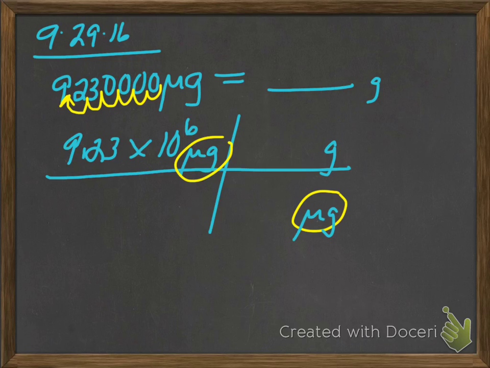Those powers of 10 give you the relationship of that prefix to the base. Now, that relationship is in a very specific order, and about half of you missed this question on the little recall quiz: when you're doing these, where does the power of 10 go? Always, always, always, always, always with the base. I didn't used to teach it that way, and I used to let people say, oh, I know that 100 centimeters is 1 meter, so I put my 10 to the second there. And I finally realized, here's the problem.